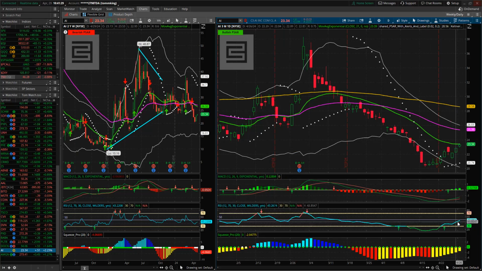It could break this 50 on the RSI here. And I'm going to look at one more thing on this particular one. I've got to switch over to TradingView, so give me a moment on TradingView. Sorry, hopefully this is helpful to you guys. And if it is, great. If not, sorry.